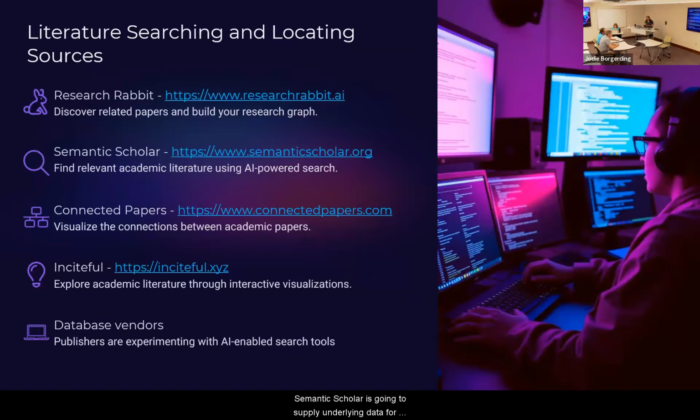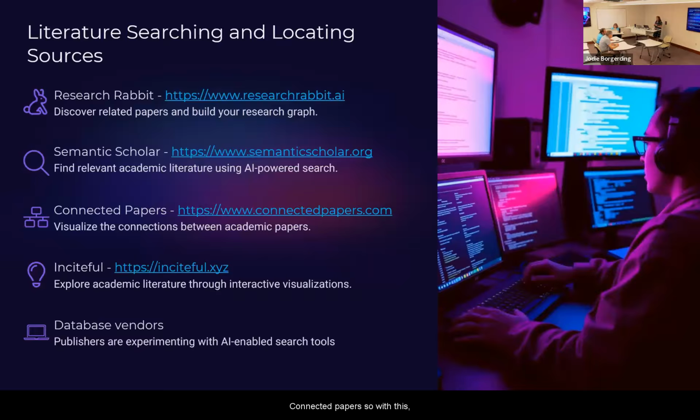Semantic Scholar is going to supply underlying data for many of the other tools on this list. Semantic Scholar provides brief summaries of the main objectives and results of papers. So again, you upload an article and it's going to provide a brief summary and the main objectives of the paper.